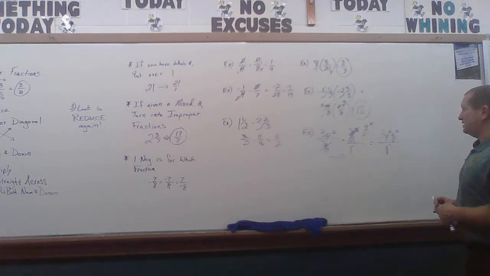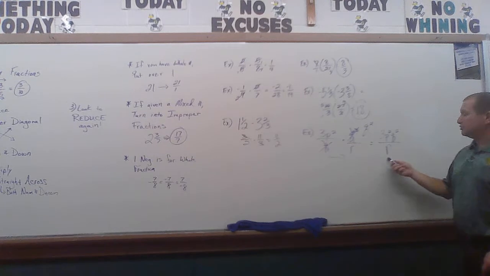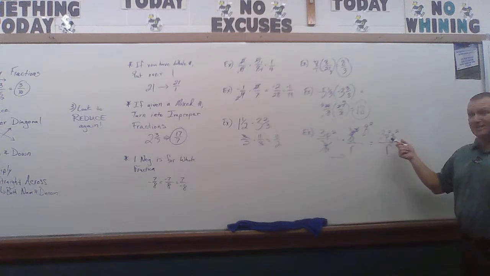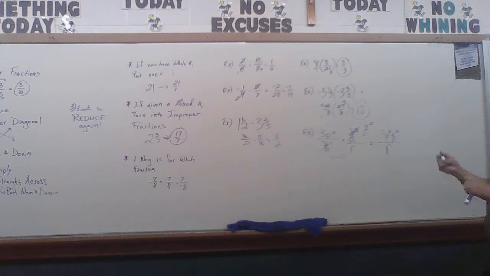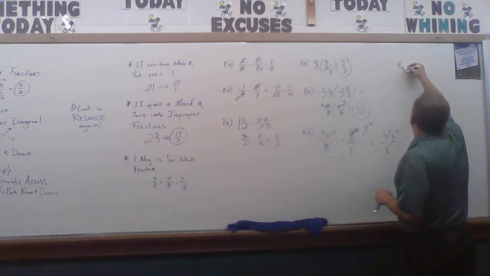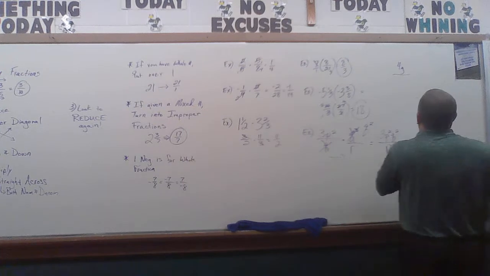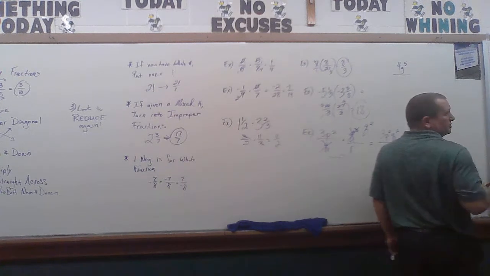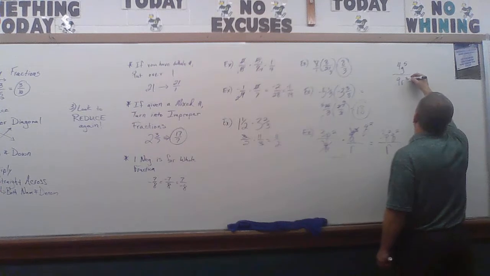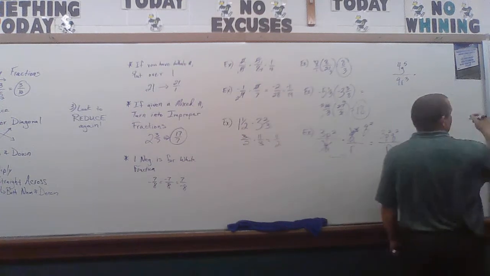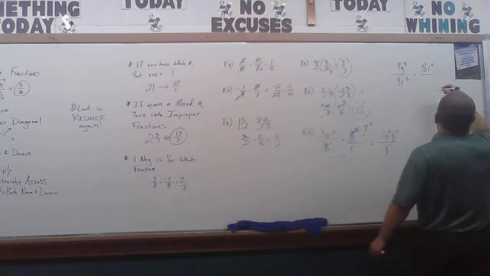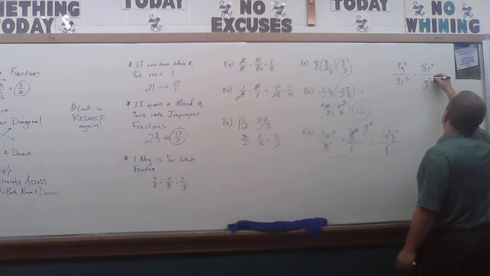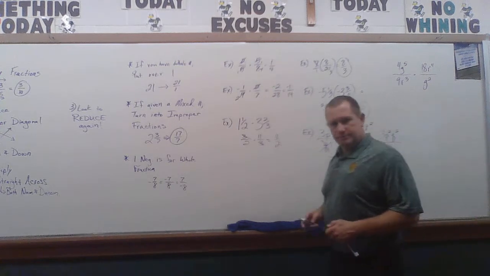Agreed? Now again, if everything had gotten canceled out on the bottom, do I need to put a 1 on the bottom? No. If everything gets canceled out on the top, do I need a 1 on the top? Yes. I have to have a 1 on the top. Okay? Let's try another one. You guys try this one over yourself. I'm going to switch it up from what's up there. Let's say 4g to the 5th all over 9r cubed times 18r to the 4th all over g squared. Try it out. See what you get.